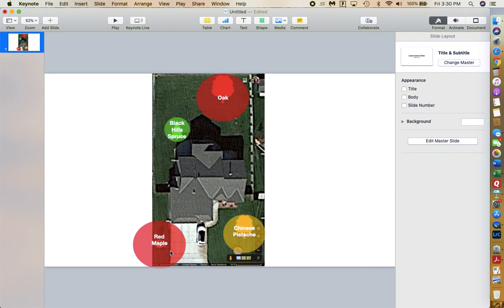I just did this on my own property yesterday and printed it out, and I can take that map out in my yard and know exactly where I want to have these trees. While they may be small and feel really spaced out when they're little, you can know that when they are large, they're going to fit. They're not going to overhang your house, grow roots into your foundation, or grow up into power lines.